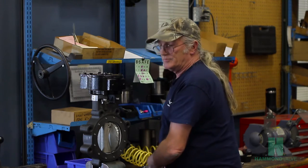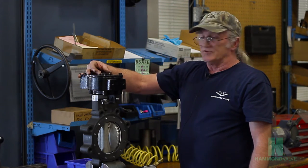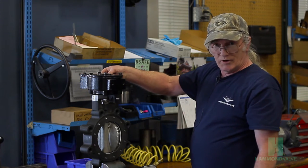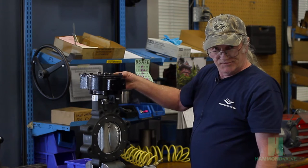At this time, you could mount perhaps a memory stop or a padlock kit, depending on the end customer's needs.